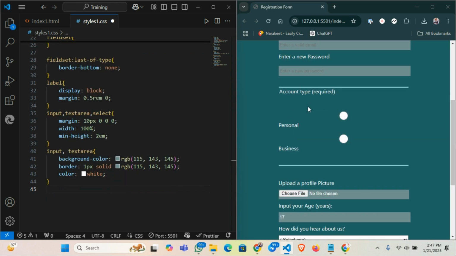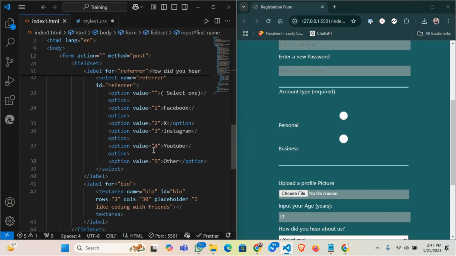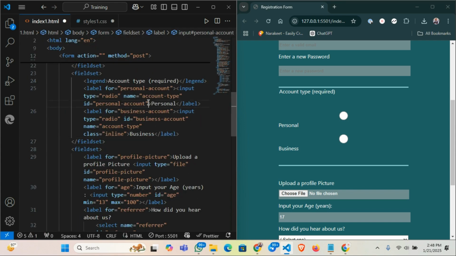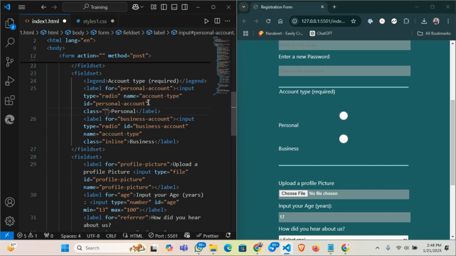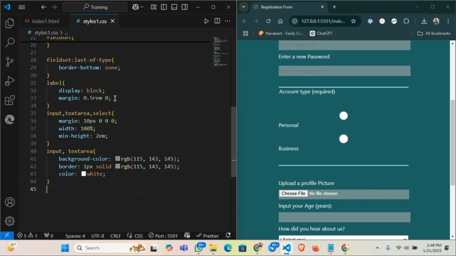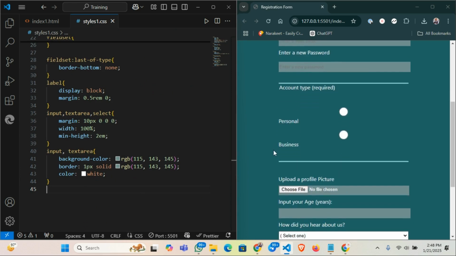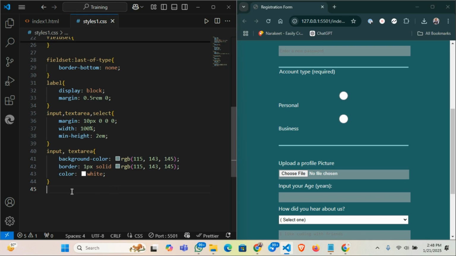Now let's style this. First of all, give it a class. Okay, so now that we have given it a class, let's come over here, styles.